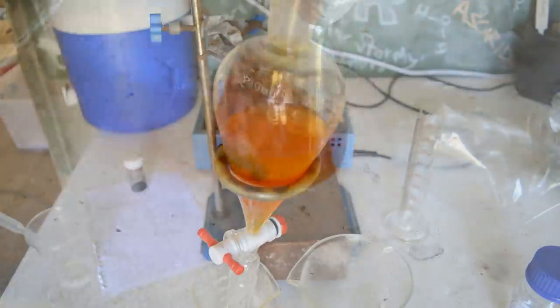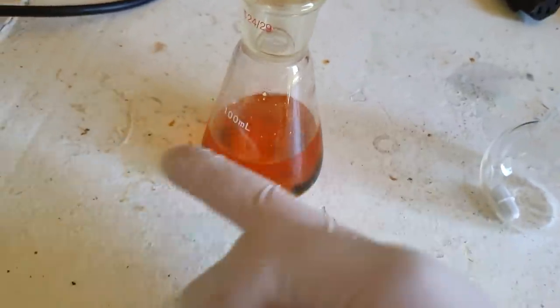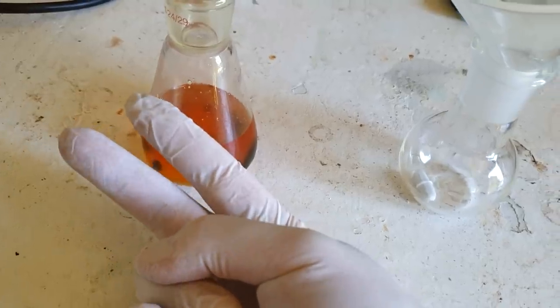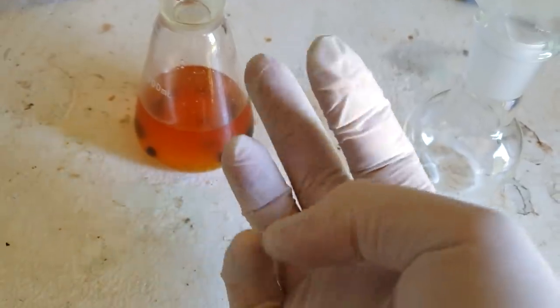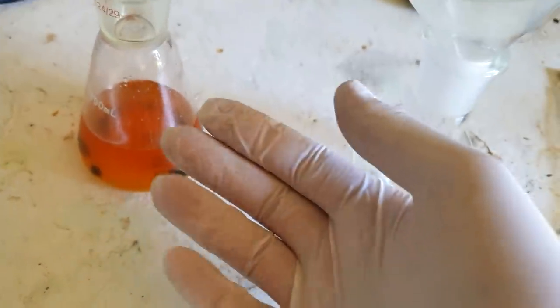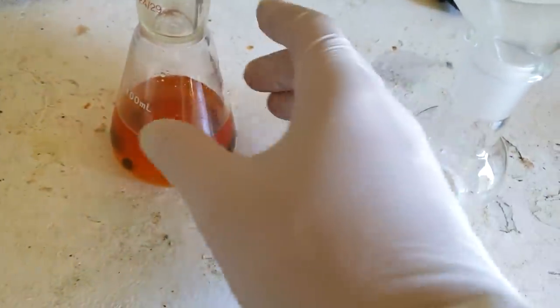Here is our DCM solution. It's noticeably dense. Even for DCM, it's very heavy, which is a good sign because our brominated product should be pretty heavy because those bromines are heavy. In here, we have our dichloromethane. We have our dioxane, which apparently isn't really removed in the water washes because it dissolves so well in DCM. Any unreacted ketal, we have the monobrominated, the dibrominated, and the tribrominated. Hopefully, given the length of the reaction, most of the brominated ones are the tribromo. We don't have too much of the di or the monobrominated one.